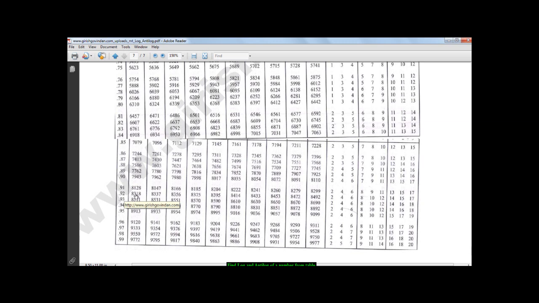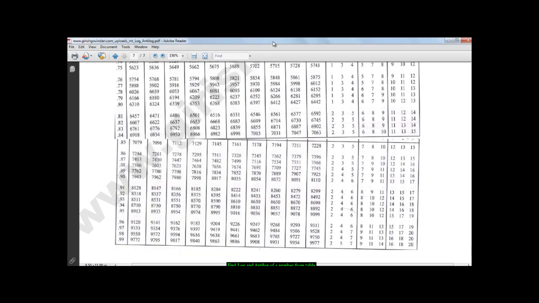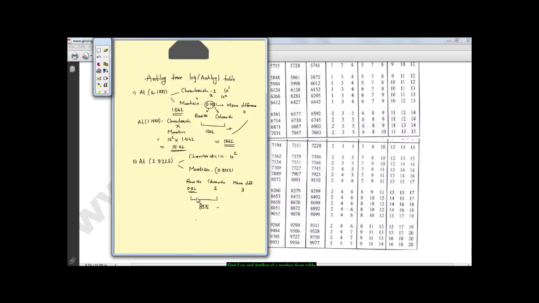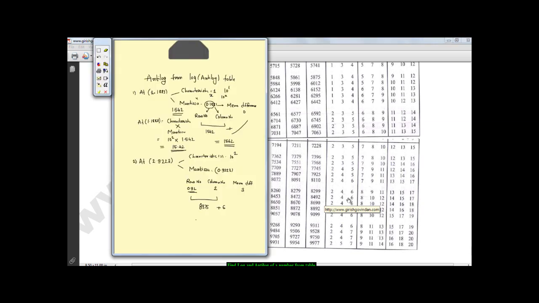This corresponds to column number 0, 1 and 2 and 3. Okay, the value will be 8375. Okay, 92 and third one 8375 plus mean difference in third, 1 2 3, that is equal to 6. Okay, the final value is 8381.